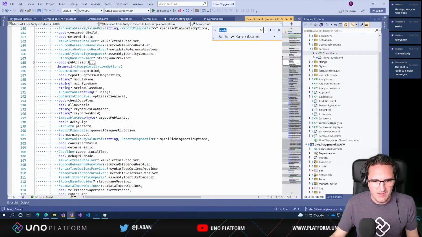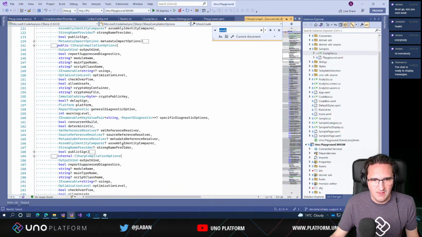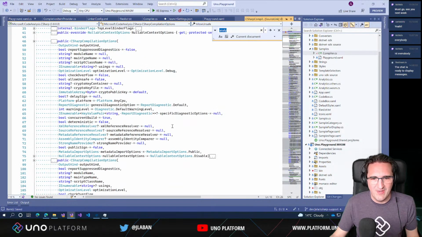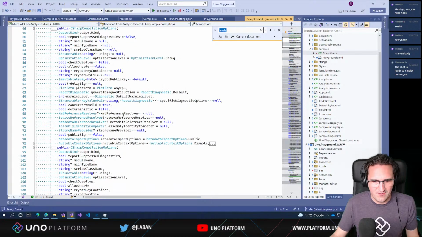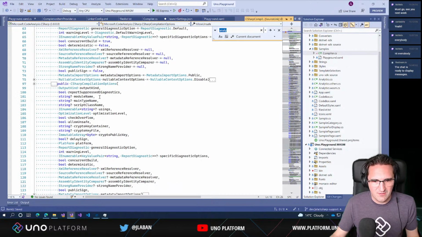Got the usings, crypto. What's up above? There's so many options for the compiler. It's amazing. Module name, optimization, crypto, diagnostics, source reference resolvers. We have the compilation options with the usings.